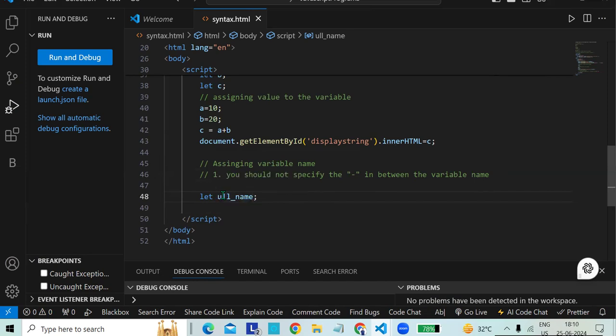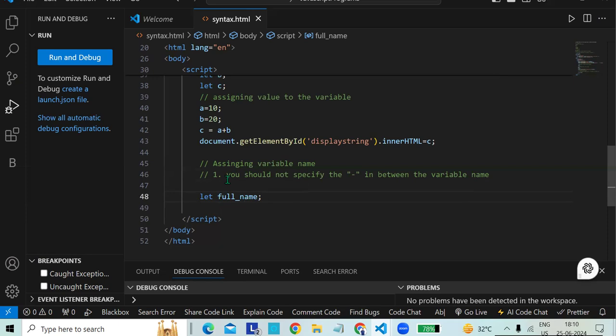Camel case means you have to use a capital letter for every word; the first letter of each word should be capital. Or you can use small letters only, all small letters. You should not use hyphen. Instead, you can use underscore.